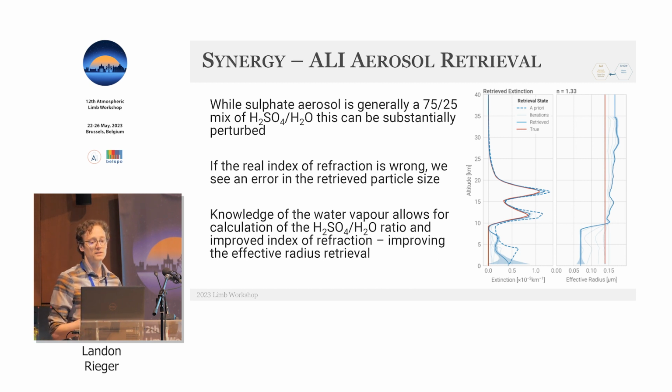And as Chris said yesterday, if we know both the temperature and the water vapor profile, we can just calculate the H2SO4 to H2O ratio. And so then we can put that correct ratio and the correct index of refraction into the aerosol retrieval to do a better job on the LE retrieval once we know the water vapor. So that's one nice synergy that we have.